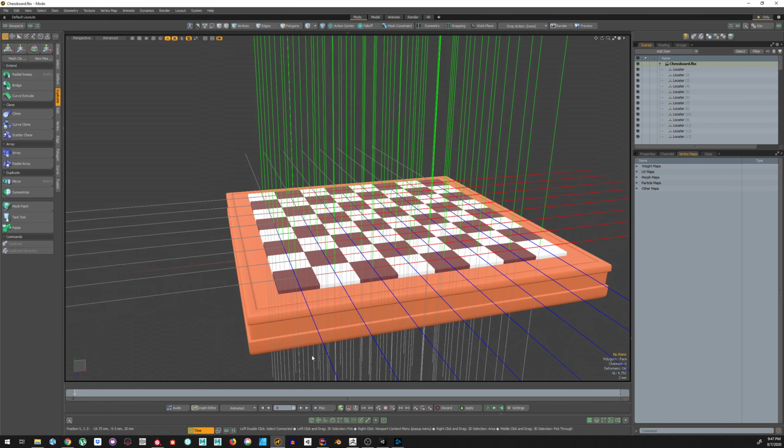And I've been using Modo for a while because I used to use Lightwave 3D back in the day, and that's the first 3D program that I learned at a community college. And I felt like people were using Maya, and I just didn't like the interface. I always felt like Maya is not artist friendly, and that's just my opinion.